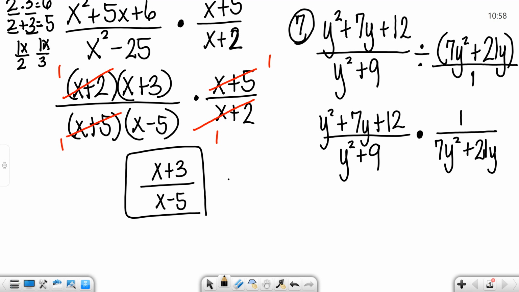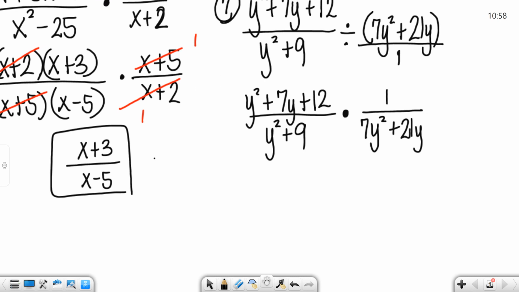All right, so now that it's multiplying, I do my multiplication rules, which says the next step is to factor the numerator and denominator, if it can be. So this first numerator is a trinomial. So I'm looking for two numbers that multiply to be 1 times 12 is 12, and two numbers that add to be 7. Okay, that does exist. That's 4 and 3. I prefer faux fractions, so my a value with the variable over one of the numbers I found, my a value with the variable over the other number I found.